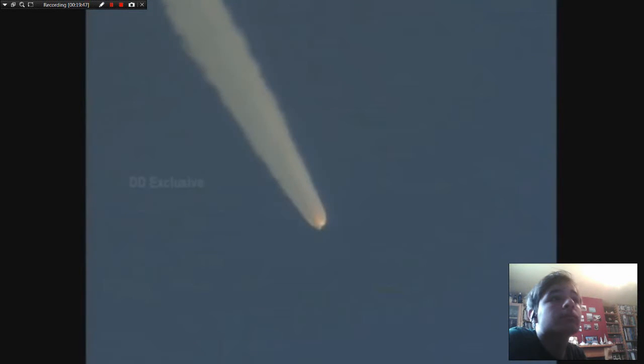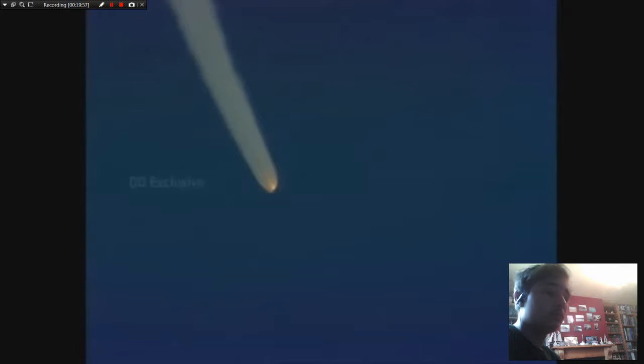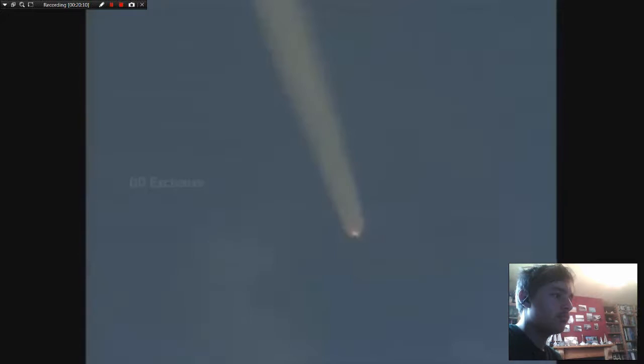If you look at the plots of time versus altitude and velocity, we see a very close match with the pre-flight and the flight predictions. L110 ignited. The L110 core booster has been ignited at exactly 114.9 seconds. The vehicle is at an altitude of around 51.5 kilometers. And L110 ignition and performance has been indicated normal.